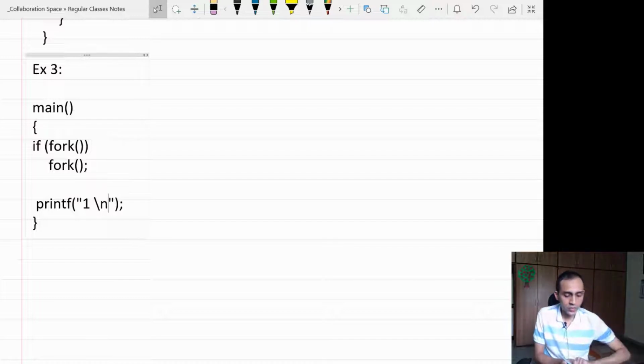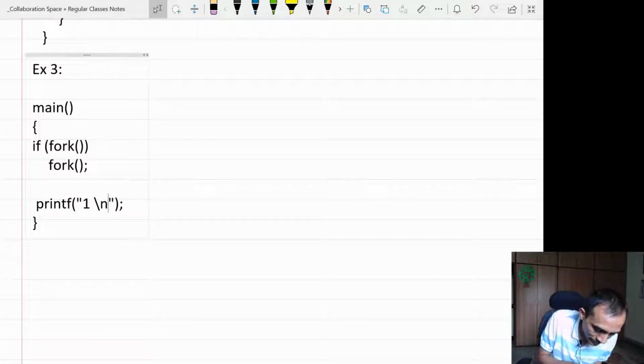So what will be the output of this part of the code? Assuming this is in main, I'm not doing anything else here.